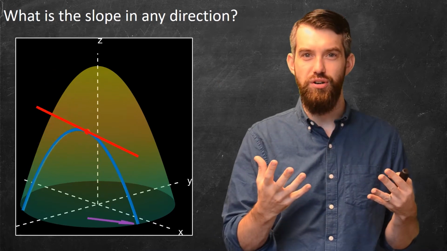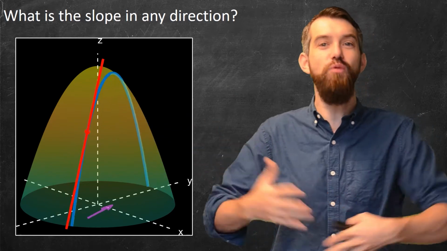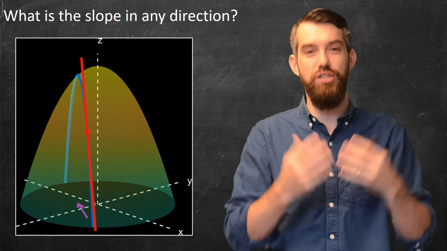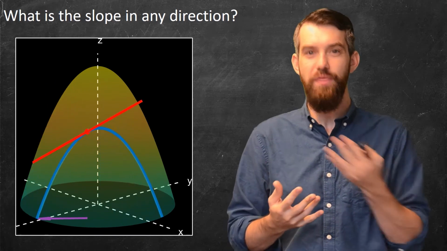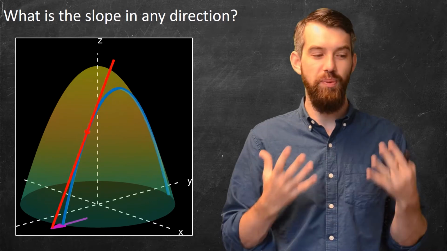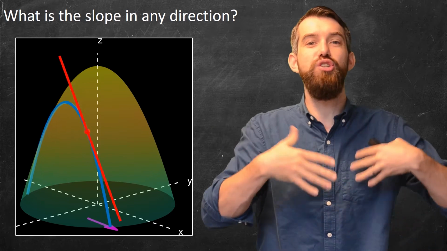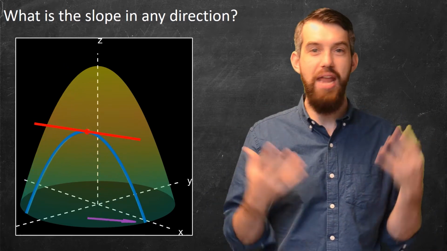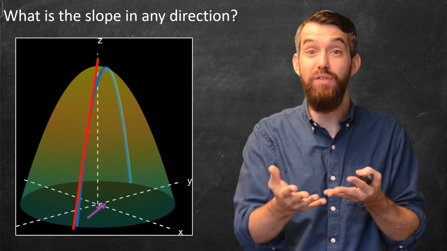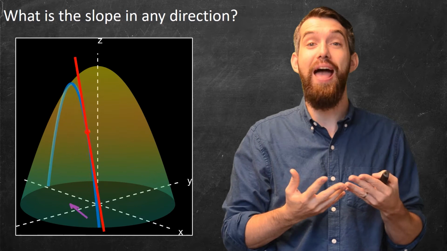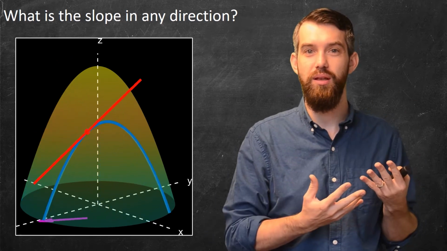But then the question turns to, well, what if I want to take the derivative in some other direction? If I want to know what the slope is, not just going parallel to the x or parallel to the y, but indeed going in any particular direction. This graphic demonstrates that. Down in the plane, I have this purple vector, and the purple vector is a unit vector that's changing the direction where we're looking. And indeed, when I focus on any direction, I go along the curve that's represented by traveling in that direction. At any point, that curve has a slope, and that slope is the directional derivative geometrically. Okay, so that's the idea.